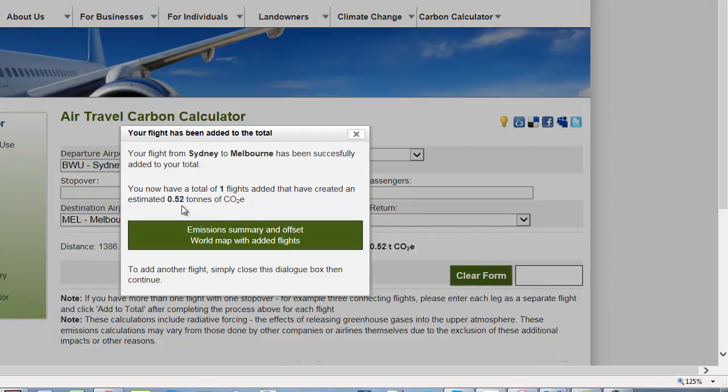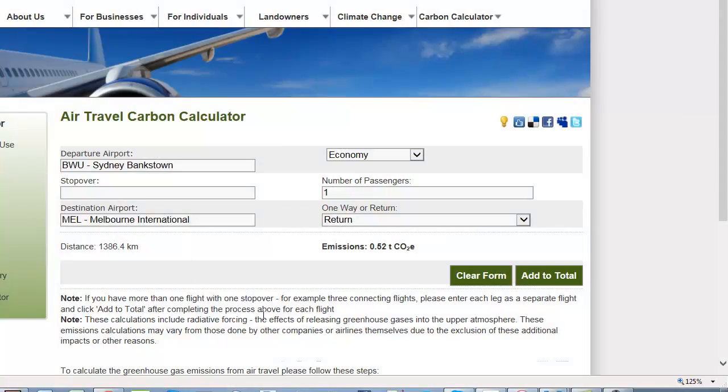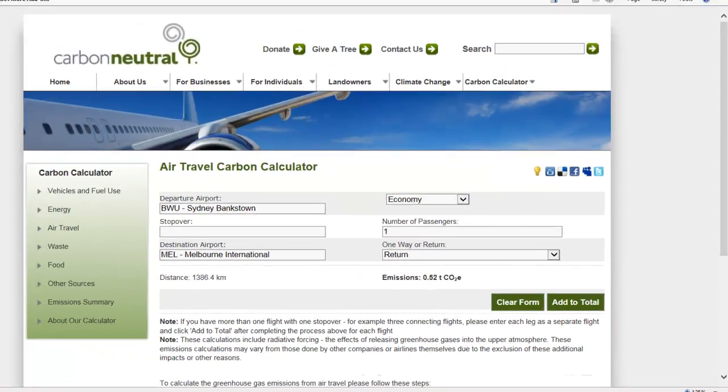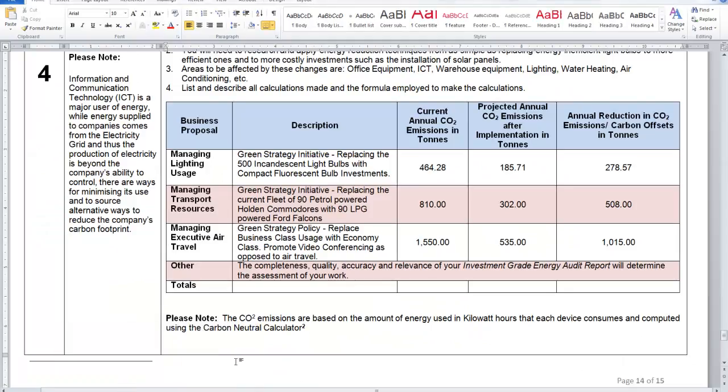I'm not sure if it's the same or a little bit less, but in any case, you need to show all your calculations: the amount of kilometers you travel, how many trips you are calculating. Let's have a look where we have done managing executive air travel.